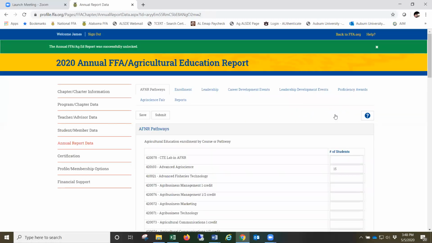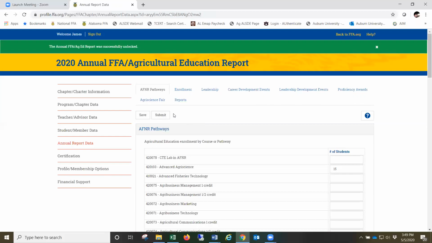So what this means is that the Abbeville chapter has submitted their annual report for the 2020 reporting cycle. Now this information is based upon last year's data. So in some instances, it's a combination of this school year and last year's data, as we've not had all of the contests or state convention at the point that this is due. So you're relying on a year in the rear of data. The first thing you're going to want to do is notice these tabs here across the top, and then you're going to have two buttons, a save and a submit button.